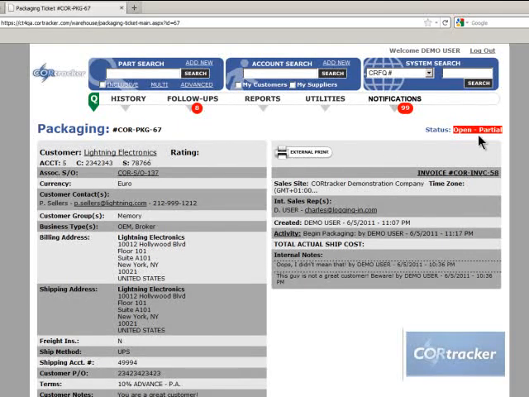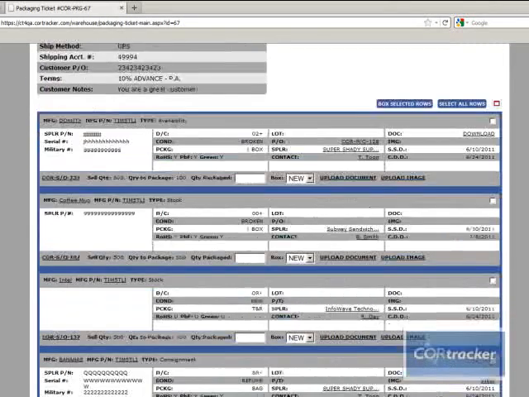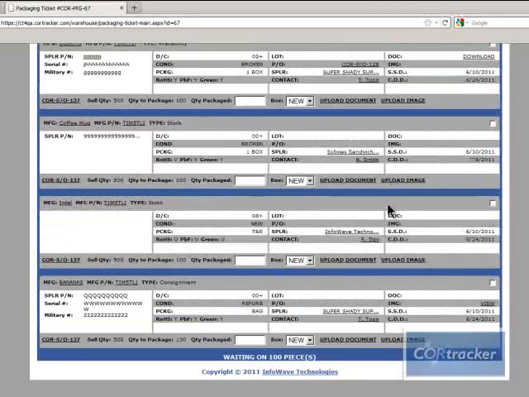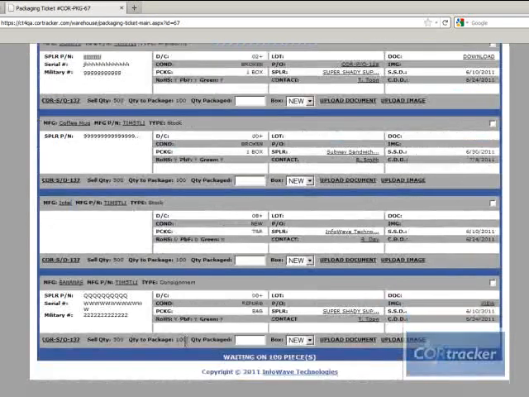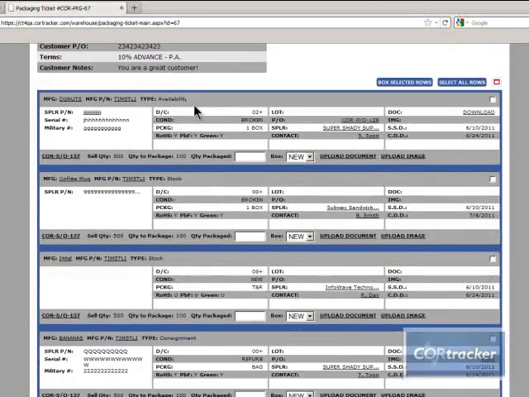So notice the packaging ticket is open partial. And the reason for that is it's looking back at the sales order, and it knows that we're packaging less than the sell quantity of the sales order. Also notice that we have an invoice, and we'll scroll down here a bit and look at the items to box. So we've got our different manufacturers, all still associated with the sales order. Sales for this manufacturer is 500, but our quantity to package is going to be 100. So this is where the status open partial is set because we have 100, 100, 100, 100, and that's a total of 400, not 500. So let's go ahead and package up all 100.